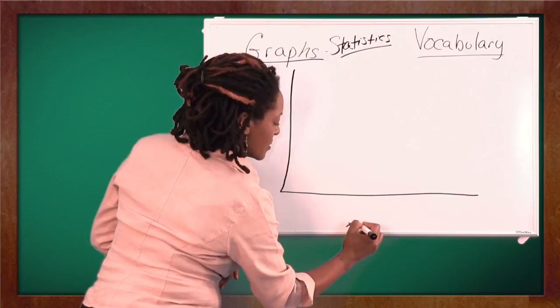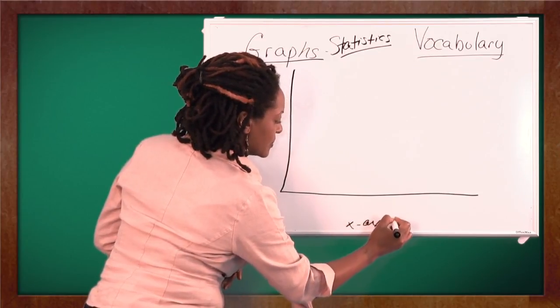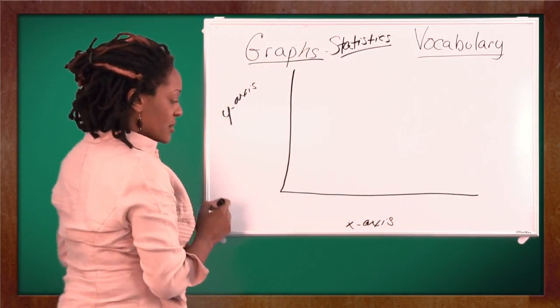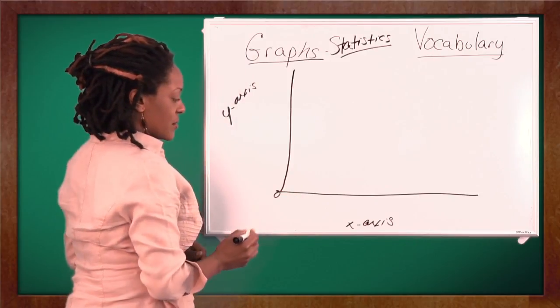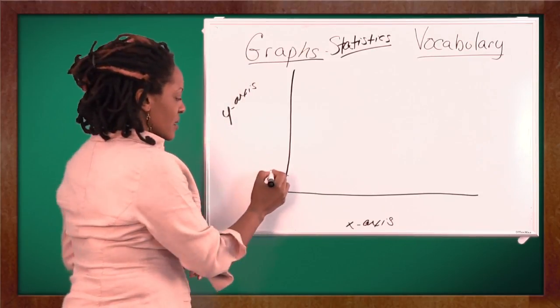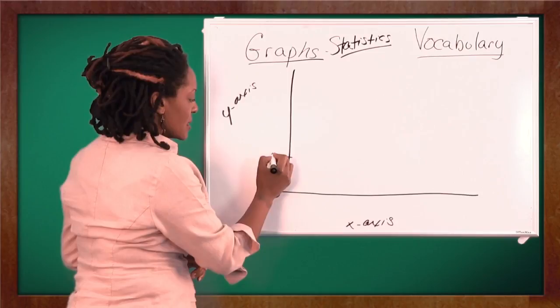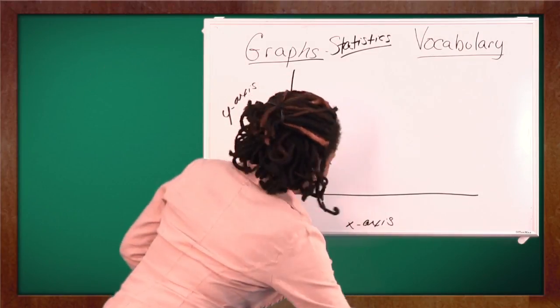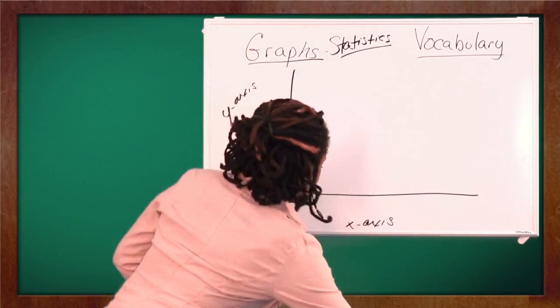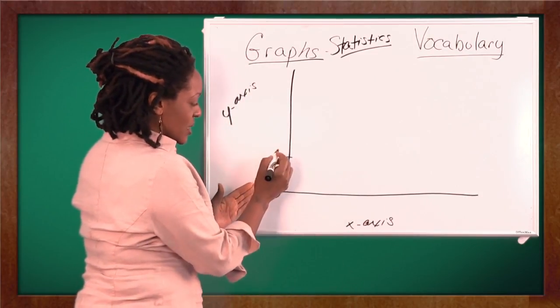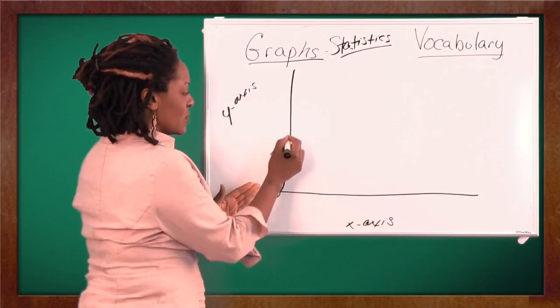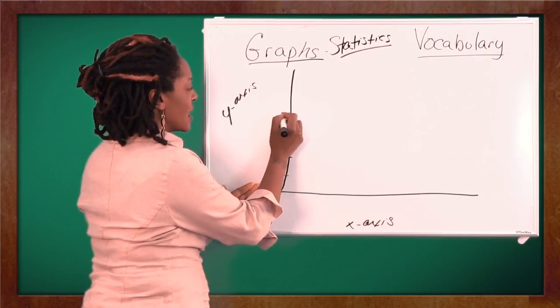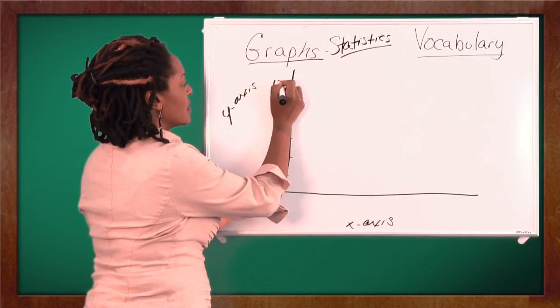So remember, this down here is the x-axis. I'm going to put some numbers in here. So here we're starting at 0. And most graphs will not take time to go 1, 2, 3. We're not going in single numbers. We're going up by twos. So 2, 4, 6, 8, 10, and 12.